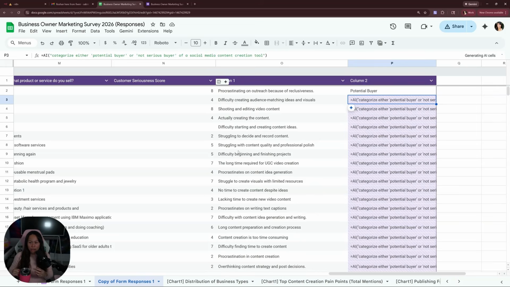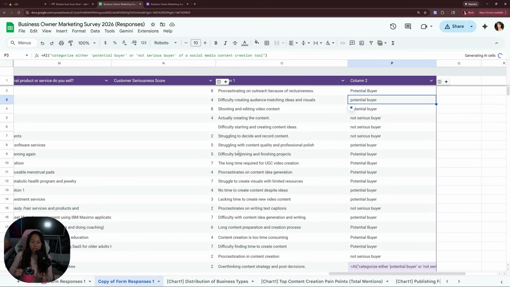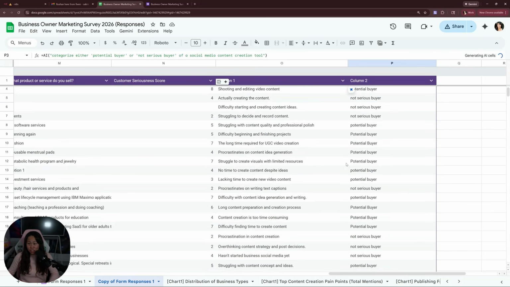And I just want to point out, just a few years ago, this would have taken a lot of work to be able to do. It's really incredible how smooth this is, how fast this is. And I've tried different spreadsheet plugins and things like this, but by far this is a very, very smooth experience. I've also heard really good things about Claude. Now you can use it within spreadsheets and stuff. So I haven't personally tried that yet, but since I already have Google Workspace, again, Gemini is embedded here. This little star icon is probably in your Google Workspace and you just haven't clicked it yet. So this is really cool.